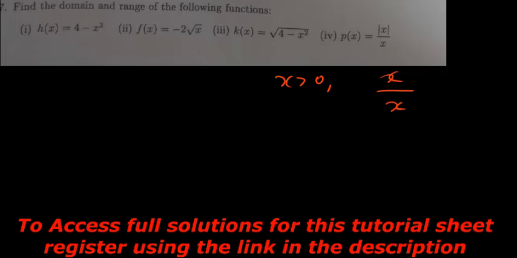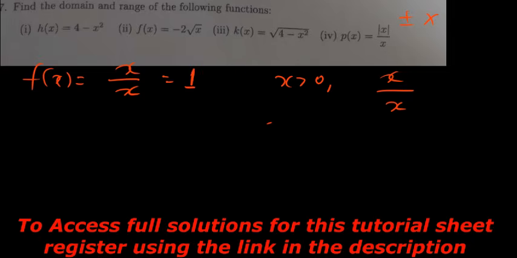For this one, if I have x greater than 0, meaning that the function is going to be f of x equal to x divided by x. Why am I doing this? I have done this because I know when x is a modulus, I can have plus or minus x. So when x is greater than 0, it's going to be positive. In this case, when the numerator and the denominator have the same degree of x, we divide the coefficients. Then the range will be what? In that case, y is going to be equal to 1.